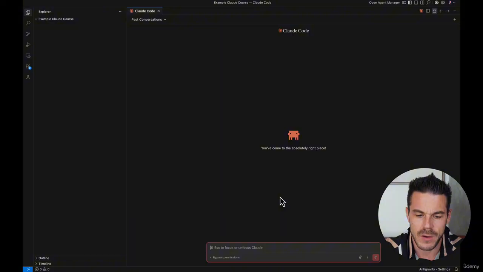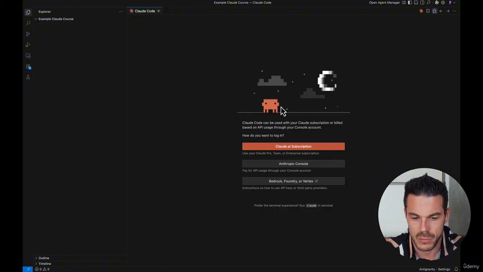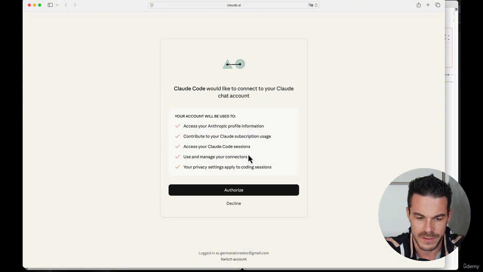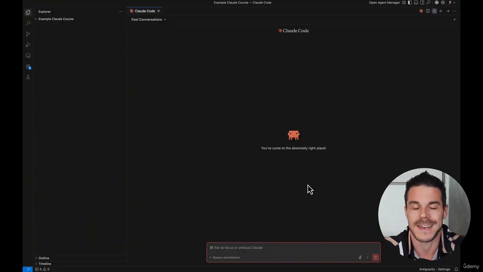And now that I already installed it earlier and I just uninstalled it for the sake of the demonstration, I'm already logged into my Claude account and it detected that. But if you're completely fresh, you type here /login, then you come to exactly that screen, and then you log in here with the Claude AI subscription. You say, yes, I want to do that. Then you give it access to your Claude account. You go to authorize, and then you're set. So now you set it up, and now you can use it the exact same way as I do that personally.